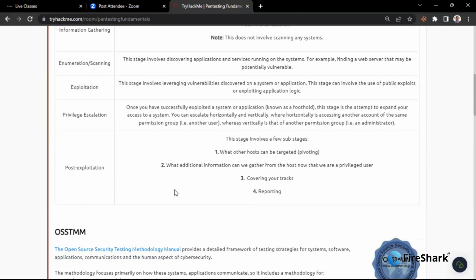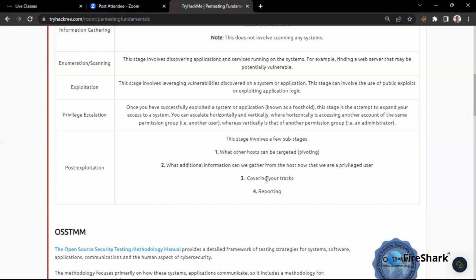So here, backdoors are created so that whenever the penetration tester wants to visit that system, he can just go through the backdoor. This stage involves a few sub-stages, like what other hosts can be targeted. So from this system, what other systems can be targeted, and what additional information can we gather from the host now that we are a privileged user.